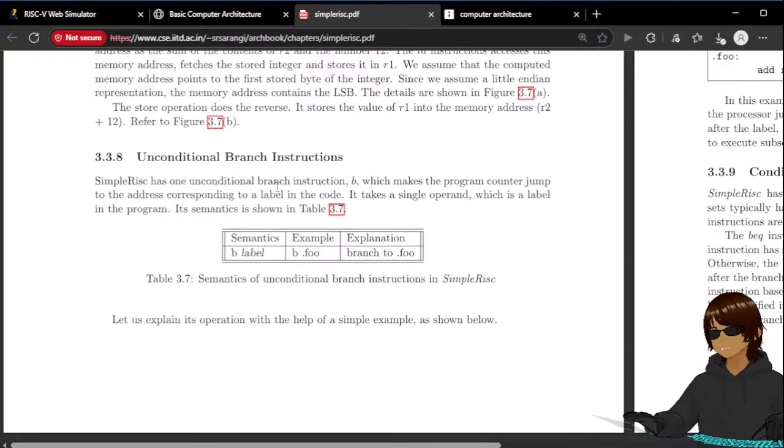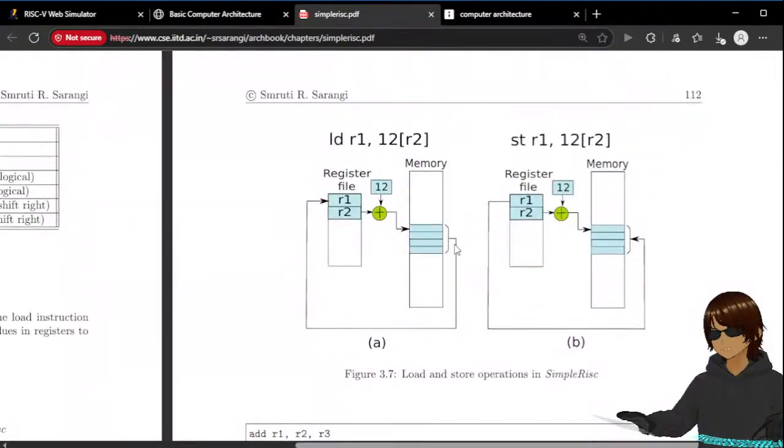SimpleRisc has one unconditional branch instruction, b, which makes the program counter jump to the address corresponding to a label in the code. It takes a single operand, which is the label in the program. Its semantics are shown in table 3.7. So branch to foo. Let's explain with an example. Load, store. What is stored?